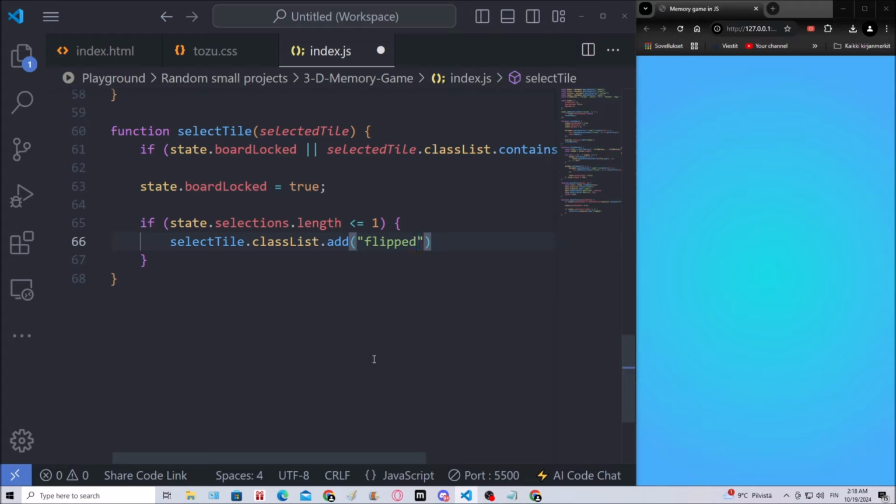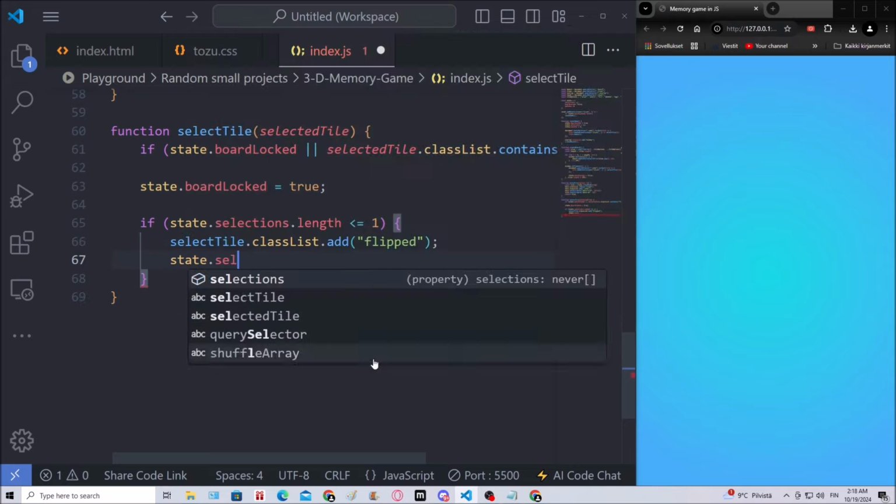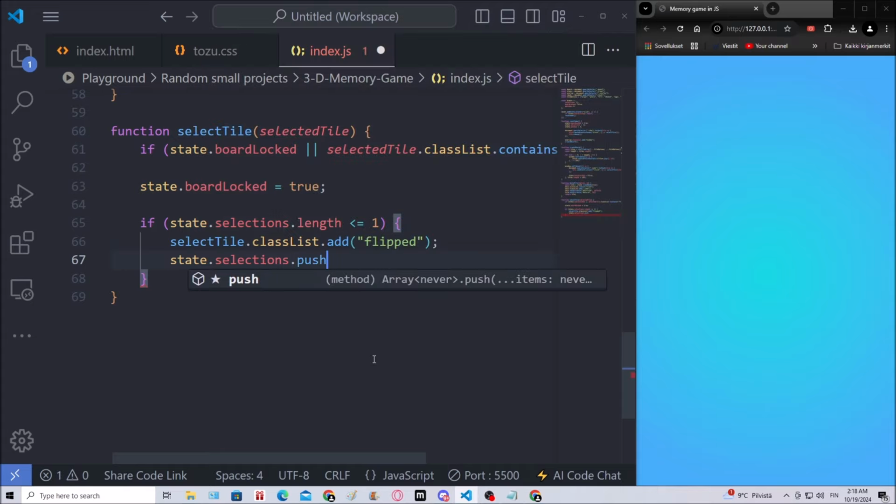Once again, a semicolon, and then state dot selections dot push.